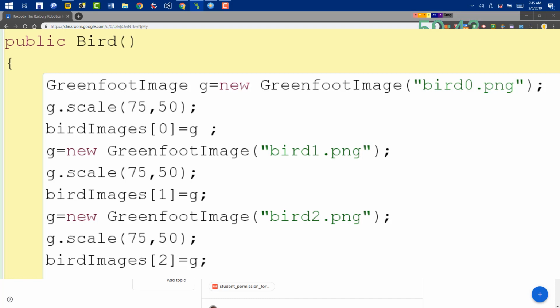So the first thing I'm going to do is go to the actor. I'm going to right click on actor and do new subclass, and I'm going to give my class the name bird. Automatically you should see all of the images in your Z drive. So I'm going to pick bird 0 for his image, and then I'm going to open his class, and I'm going to create a constructor method for the bird class.